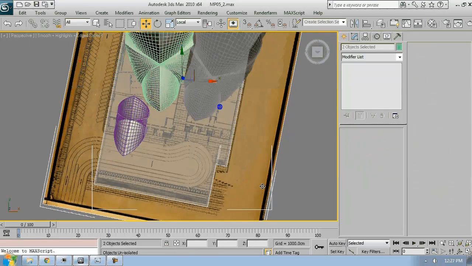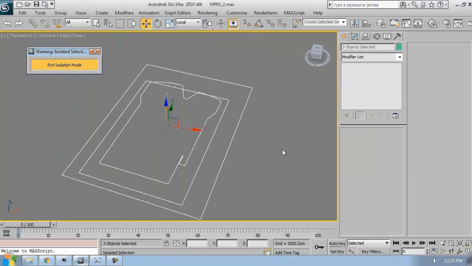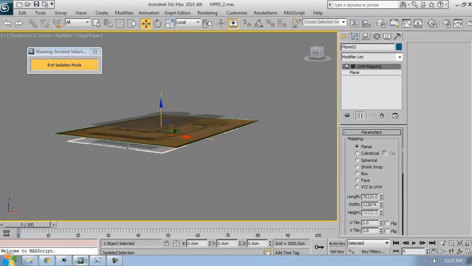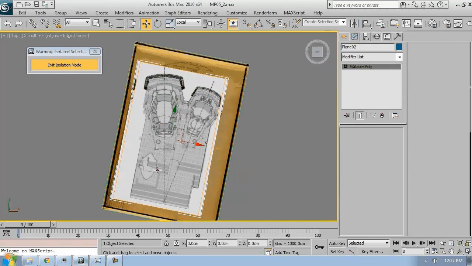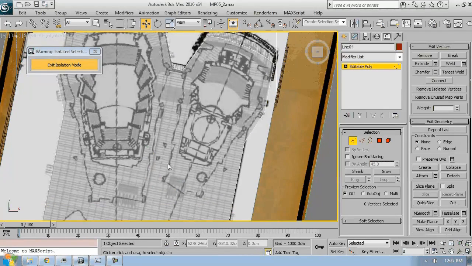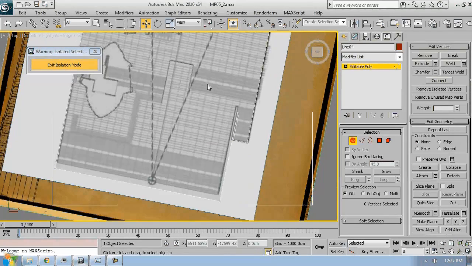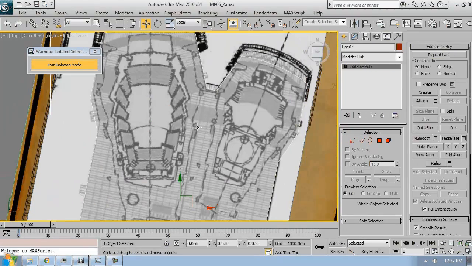Okay, so now I have the stair cut. The shortcut to use cut is Alt plus C on your keyboard. Okay, so both ends of this stair should go to the same height.